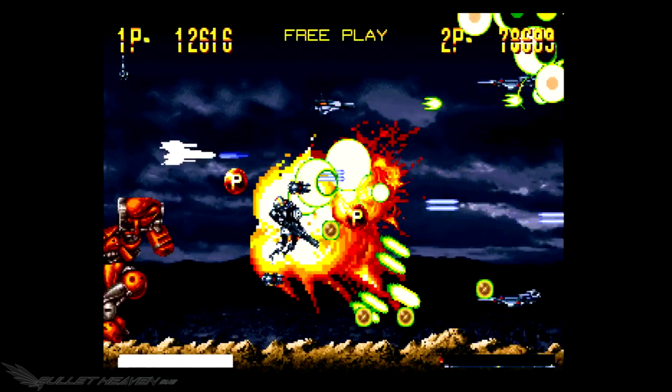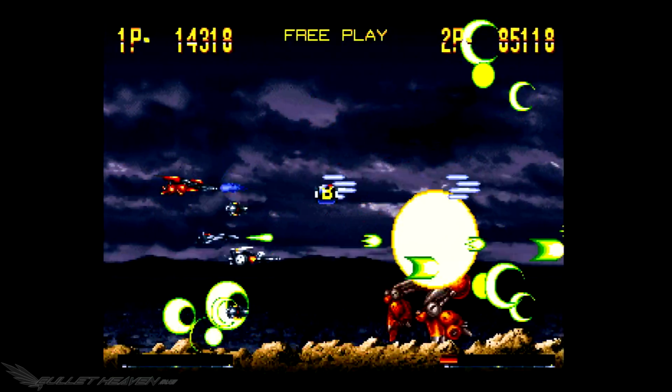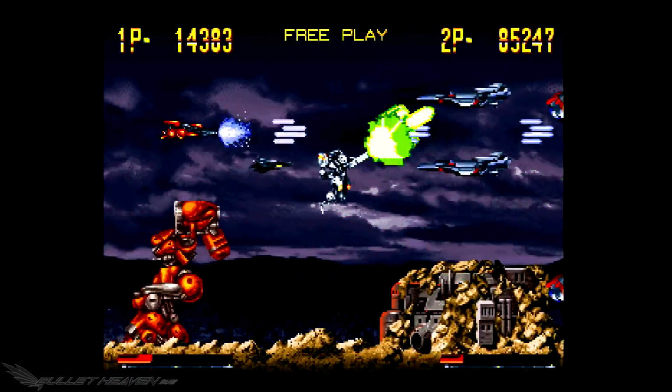Many of these red P icons exist throughout most stages in the game, allowing for at least a decent recovery should the player end up getting clipped. Of course, it also goes further.